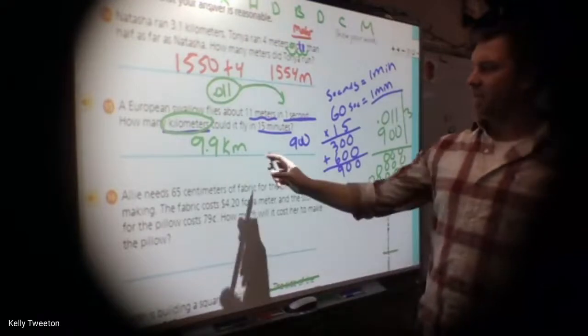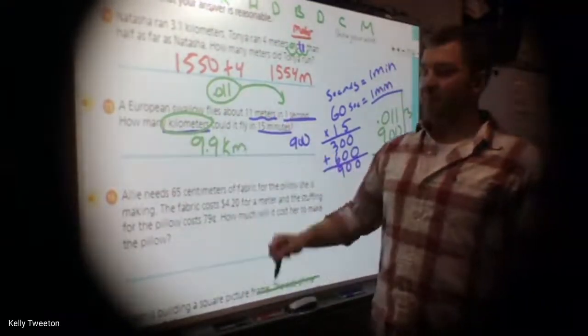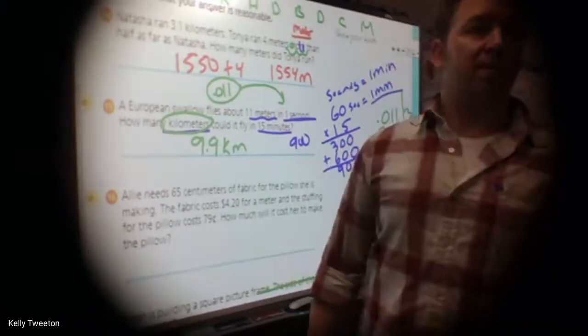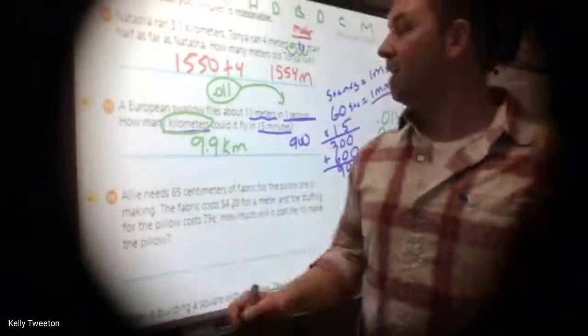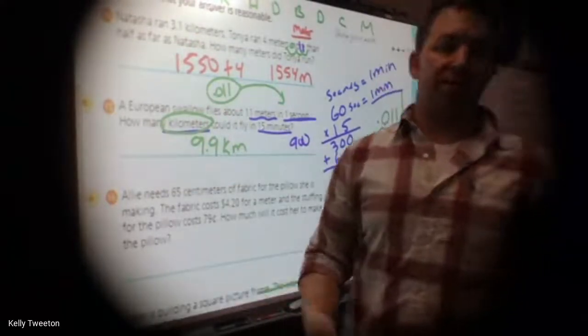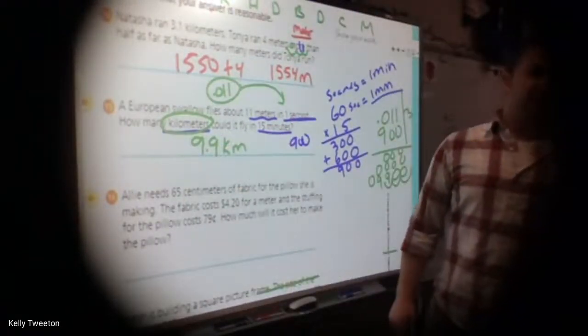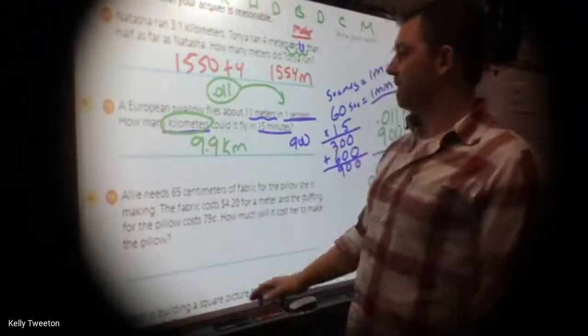Now, thinking of it in terms of a car, would that be faster or slower than a car? Maybe you can discuss that tonight if you'd like. Figure out, what is a kilometer compared to a mile? Which one's longer? Because if you were to go running, would you be able to run 9.9 kilometers in 15 minutes? Very unlikely. How about more?